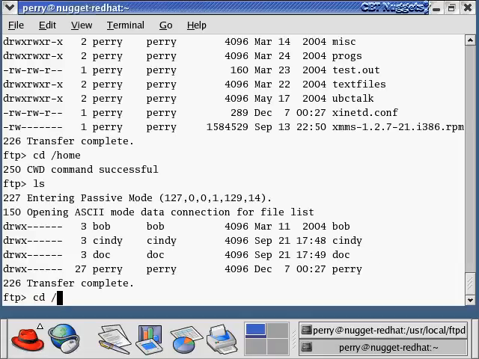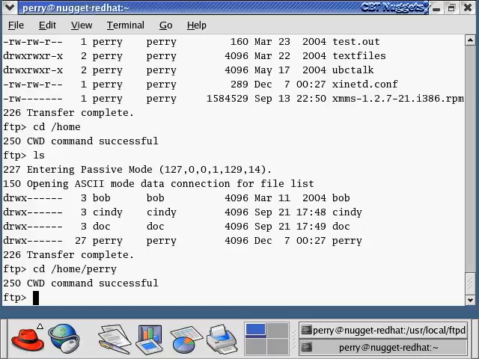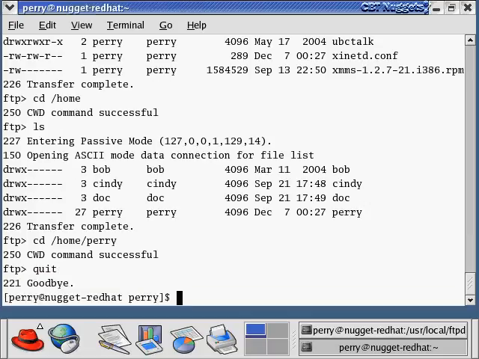So that being said, the next thing that I want to do here is show you how to restrict access so that when a user logs in, they are sent to their home directory, but that's the only place that they'll be allowed to operate. They will only be allowed to upload and download files from within their home directory. They won't even be able to look at other people's files or other directories on the system, even if they normally could at other times. And then the other thing we're going to do is look at how to allow anonymous logins. Both of those things are just simple changes within the configuration file that we already looked at.